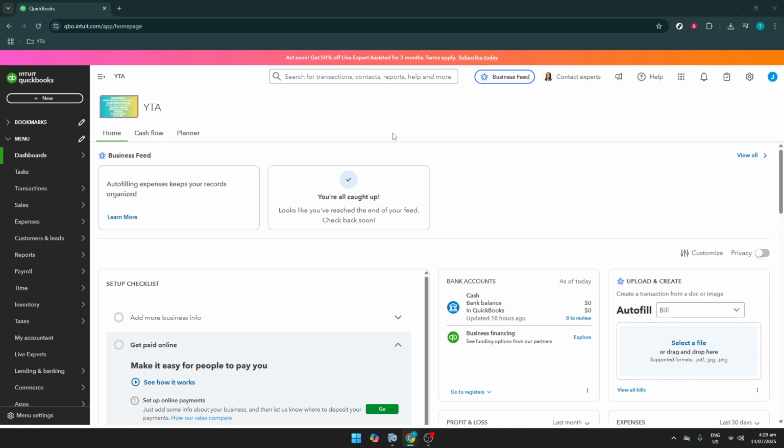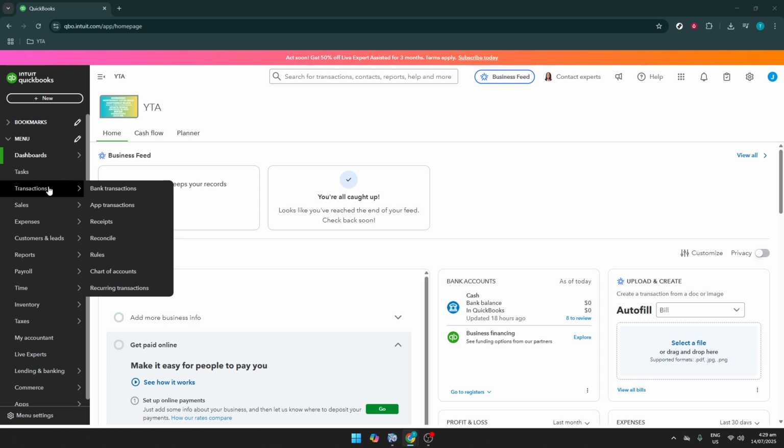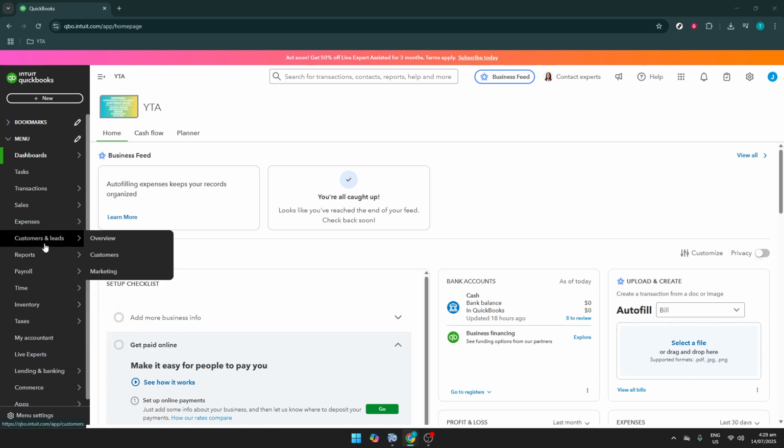First off, open your preferred web browser and head over to the QuickBooks homepage. You can access this by typing in the URL, or if you have it bookmarked, give that a click. Make sure you're logged in to get unrestricted access to all the functionalities QuickBooks offers. Once on the home page, take a moment to familiarize yourself with your dashboard, which is your control center for all things accounting.